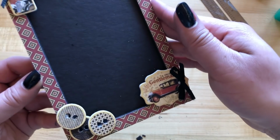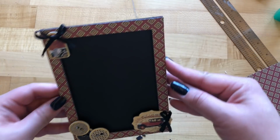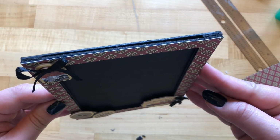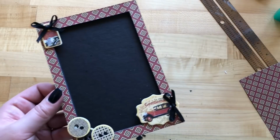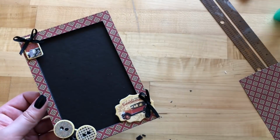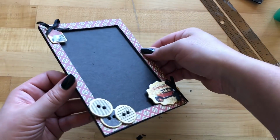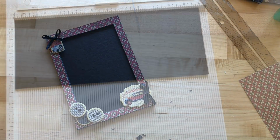So now our frame has been completed. It just needs to dry, and you can see there's ready for a 4x6 photo of someone special, maybe a brother or coworker in your life, like my frame here. But now let's make that easel.